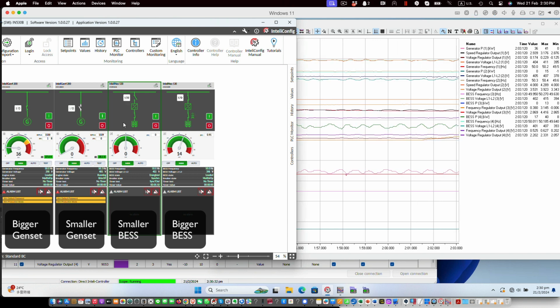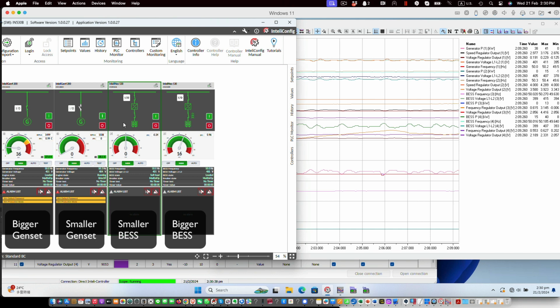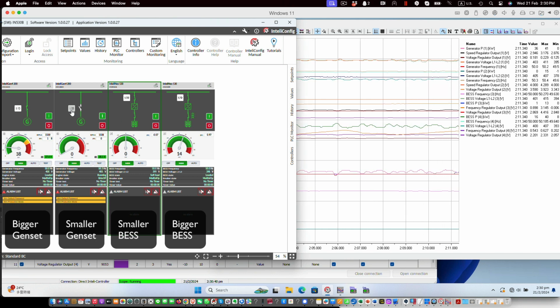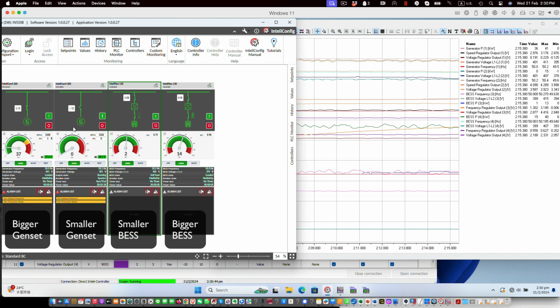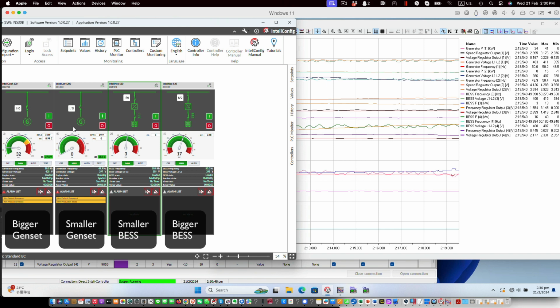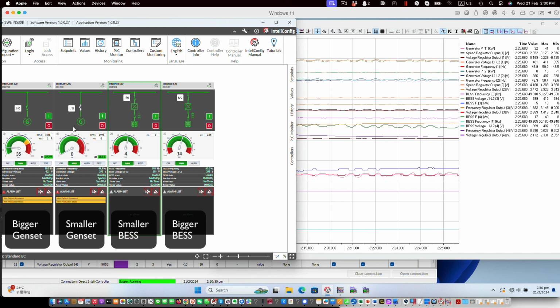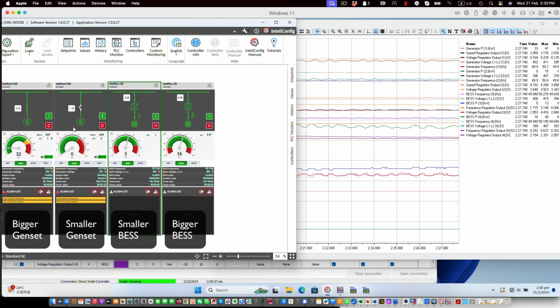Now we resynchronize the second BESS, the smaller one. It will look for a synchronous point right now, and after finding it, it will load up. And then the second genset, we can put it back onto the bus. We press the synchronous button, and it will try to synchronize and go back. You see the second BESS already starting to build up the load. It's a proportionate load that is supposed to share, and it's taking 4 kilowatts right now.